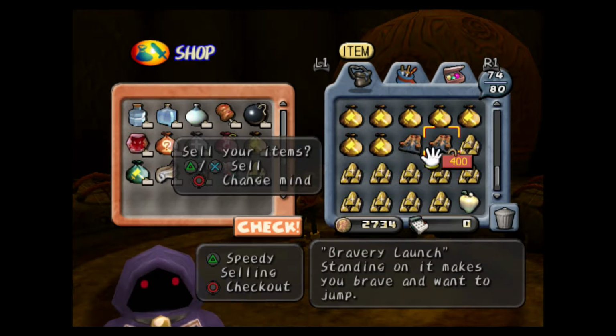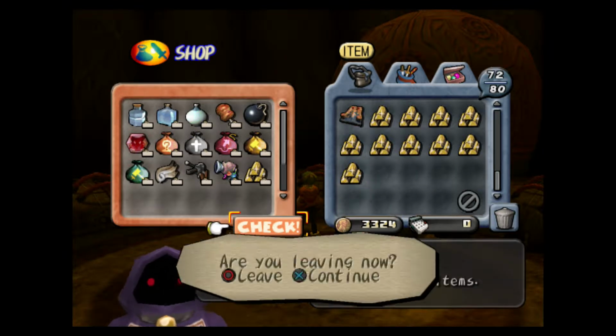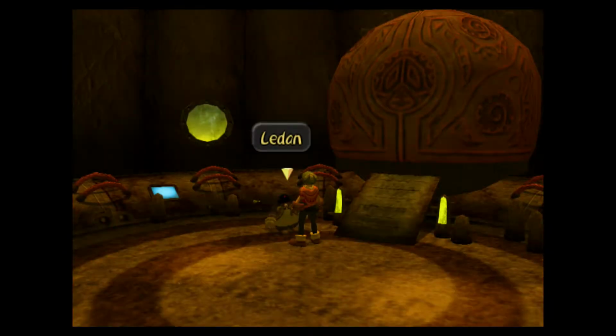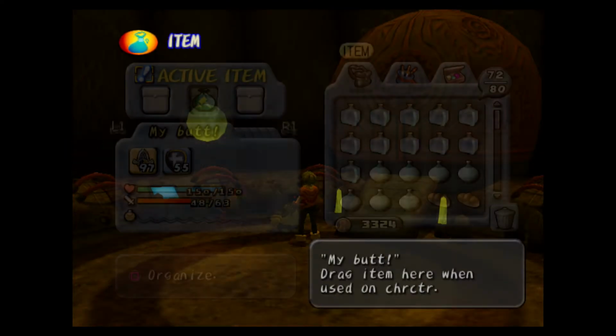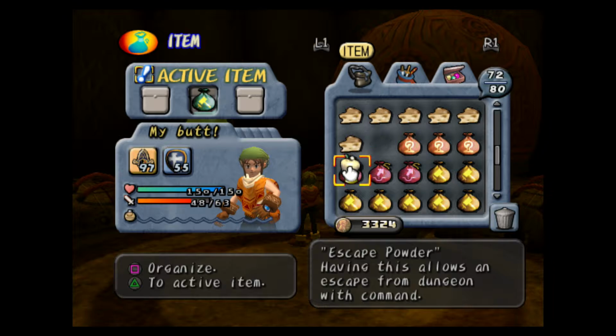Okay. Sell one of you. And sell you. Now then. Give me that Fruit of Eden. There it is.